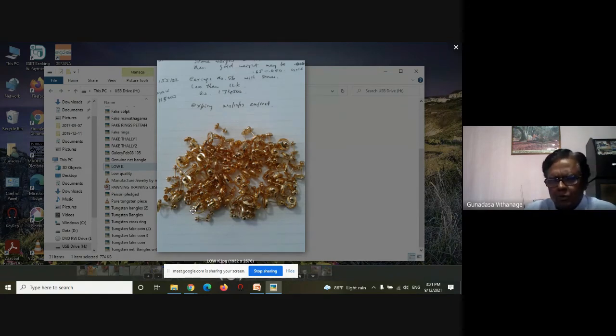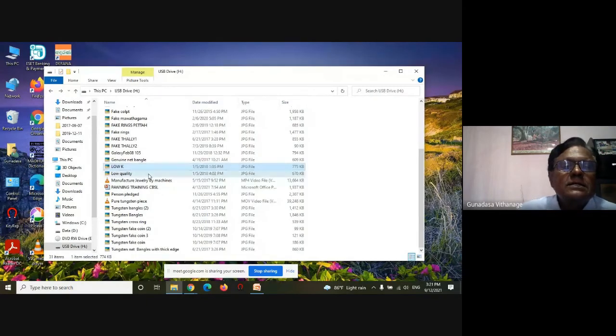If you take two pairs from a buyer, even though it is not gold, he will redeem it because he has paid money to the other shop. He is not aware whether it is made with gold or not. Therefore, the person will redeem it. On the other hand, the cost will be very little. You might have paid 2,000, 3,000 rupees, but for a bulk, you may pay millions. Therefore, don't undertake this type of small items in bulk.